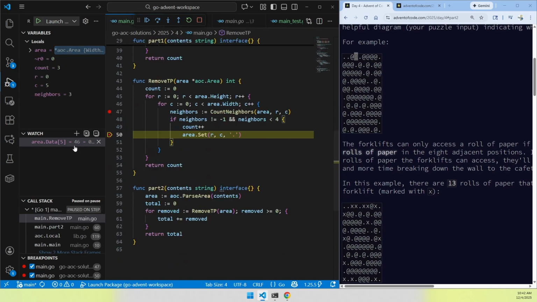Go back to the color, and yes it still shows it's changed.